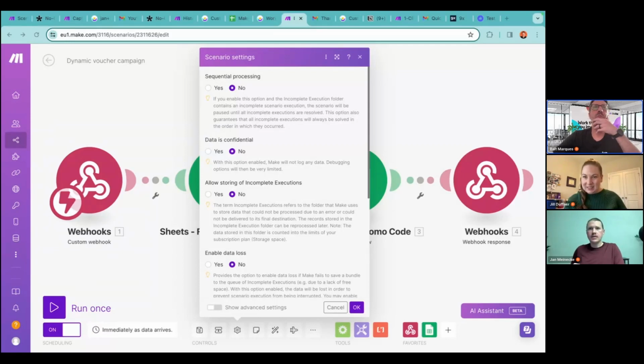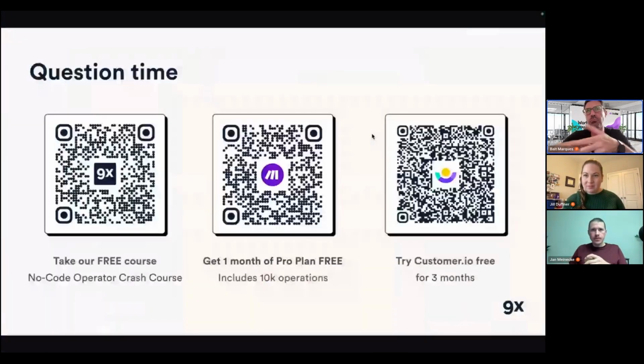Yeah, and Jill, I guess there was another one, which was, what are the differentiators between Customer.io automations and Make? In general, Customer.io is really focused around customer communication. In the campaign, you have the different actions: emails, in-app messages. What they've done brilliantly is open that up. Some other tools keep this closed and don't let you send out or bring in data from other tools. Make is really an integration platform.